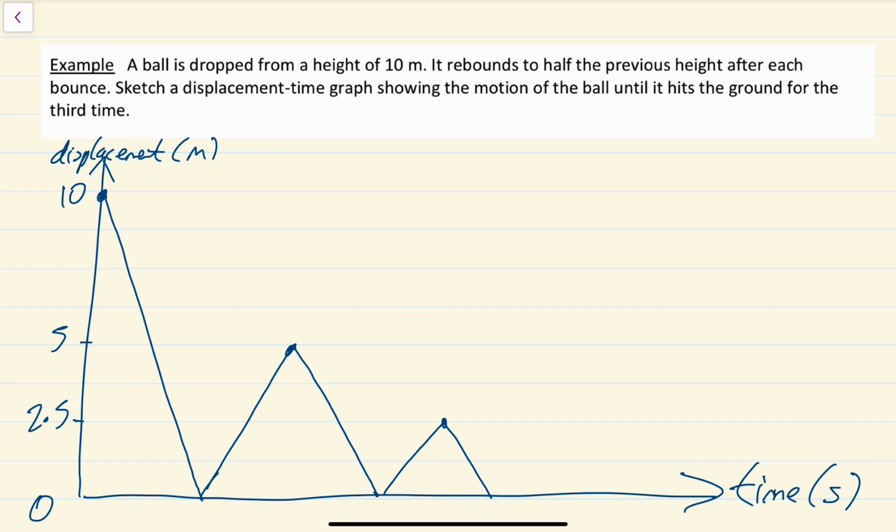Right, ball is dropped. So let's just explain what is going on here. So this is at its highest point, and then it comes down, hits the ground, bounces, so that's one bounce. Okay, and then until it hits ground the third time, this then will come up to its highest point again, 5 meters, come down, bounce again, up to its highest point and bounce again. So it's bounced, bounced, bounced. So there's 3 bounces and that is it, done.